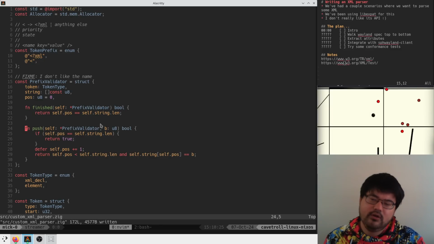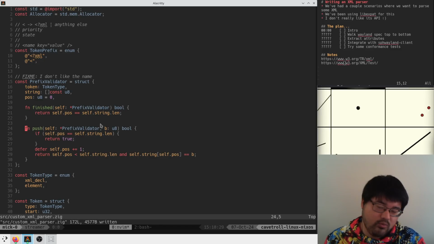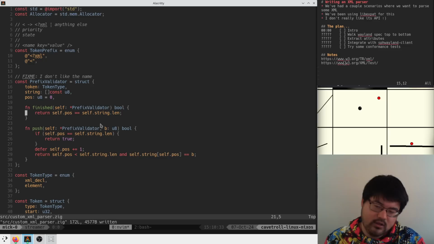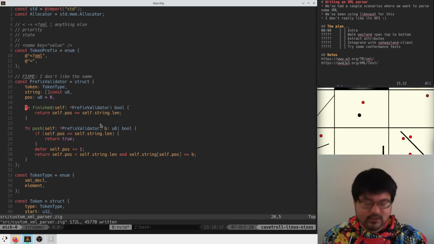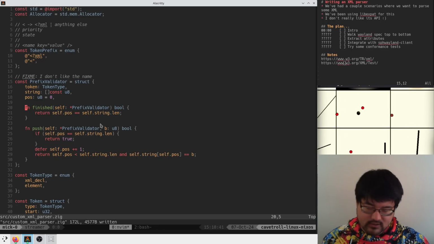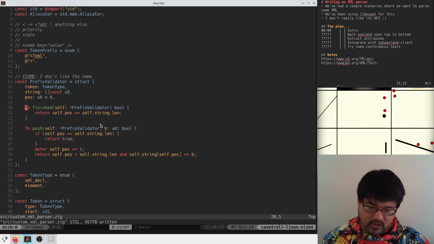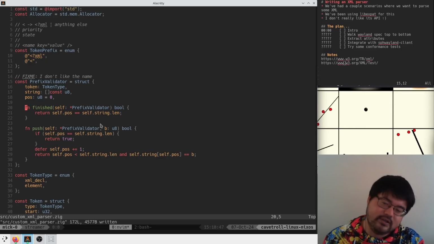So basically, if something is finished, we consider that the thing that we want to use. And if we get a new thing that's finished, we consider that the new thing we want to use. And as we keep replacing, we'll keep getting a longer and longer thing that matches. And we might need to tie break later in some way if they're the same length, but we can handle that as it comes.